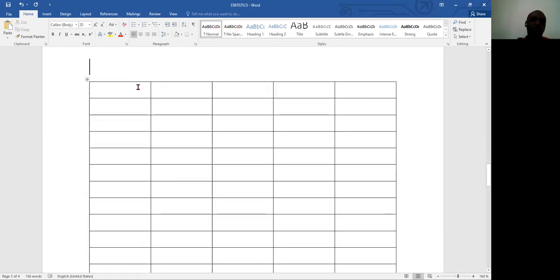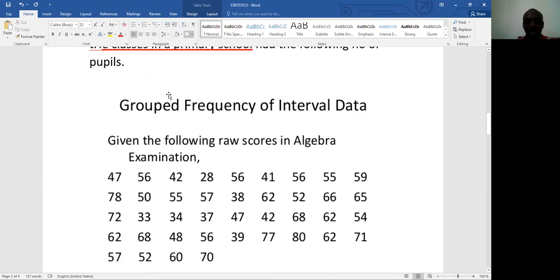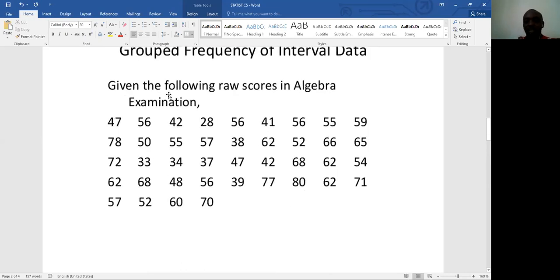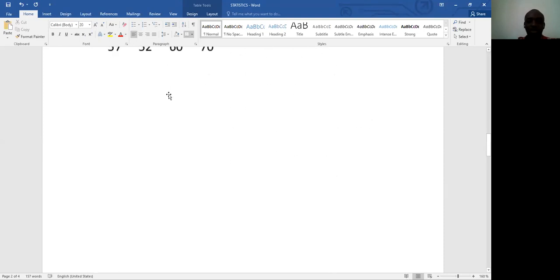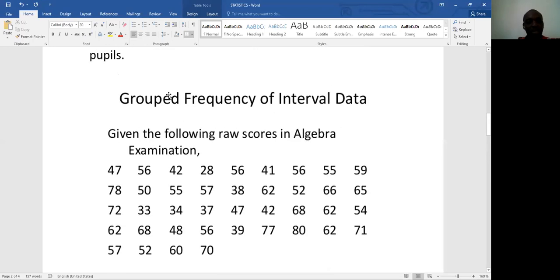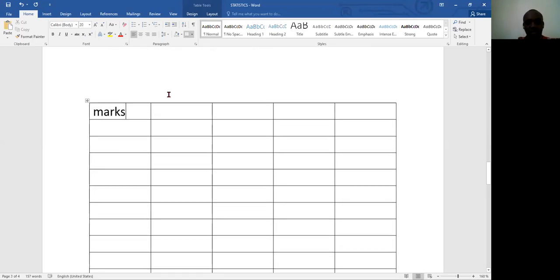So here, I'm going to have what? Remember, I'm going to do a very big task. I'm going to do max here. I'll be doing a very daunting task here, so you have to help me in each and every way. So this was max in the algebra. Max and scores mean the same thing.